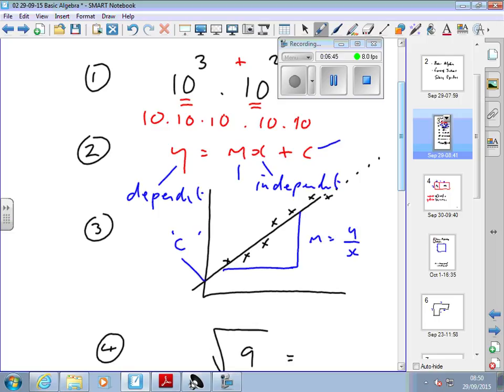Number 3, what do we call this process where we are extending the line and then trying to interpret, or guess or predict a result from that? What do we call that? Extrapolation, yes, extrapolation. Can't get it all on. Extrapolation. What about if we try and take it within our range? Interpolation, yeah.